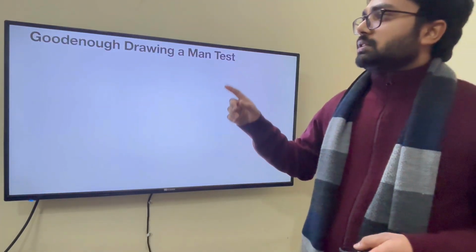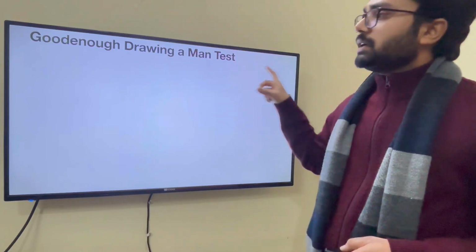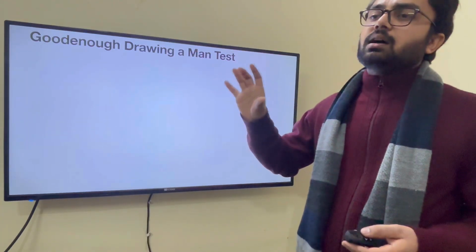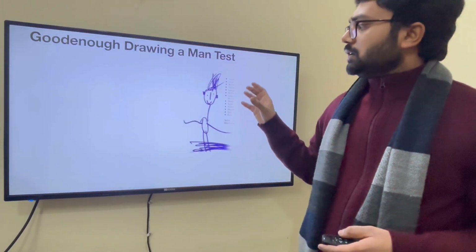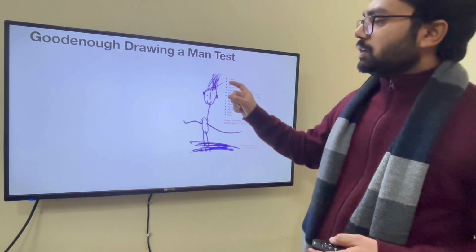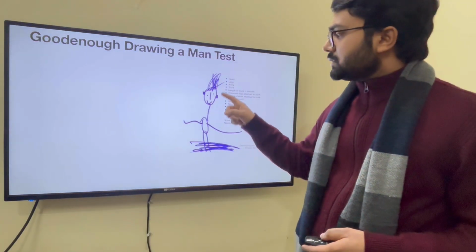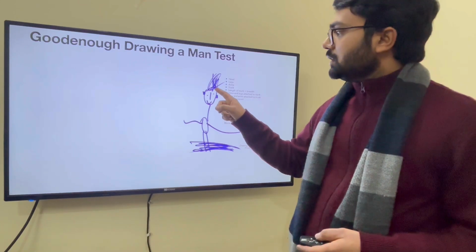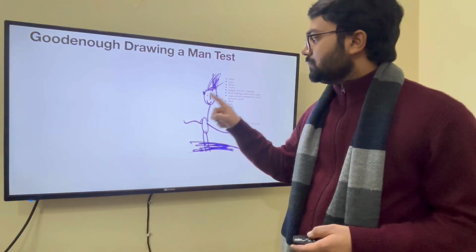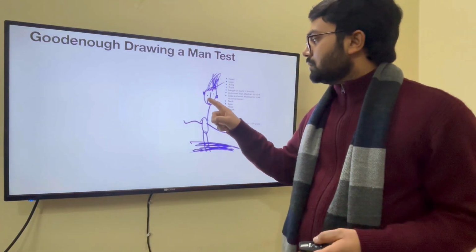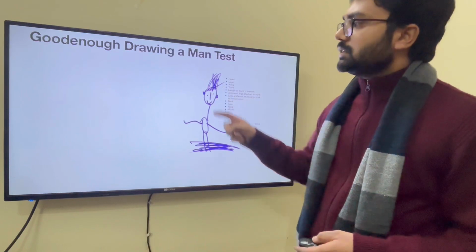So let us now look at one of the major important topics in the fine motor skills, that is the Goodenough draw-a-man test. Although this is old, it is still asked by examiners. So you need to know this. So here the child is asked to draw a diagram of a man. Every skill is given 1 mark. So like if he draws a face with eyes, with nose, with mouth, so eyes will be given 1 mark, nose 1 mark, mouth 1 mark, ears 1 mark. So according to this, the result is interpreted.